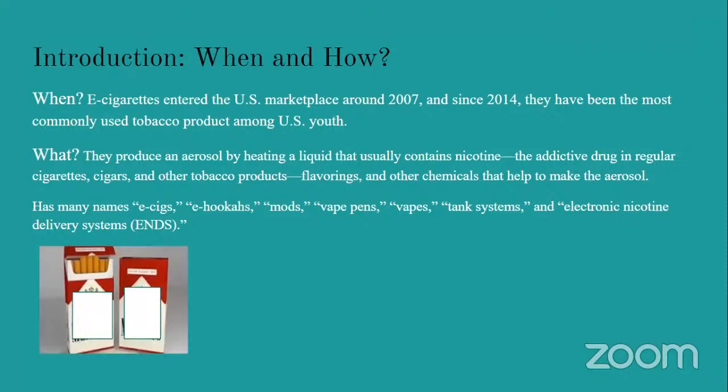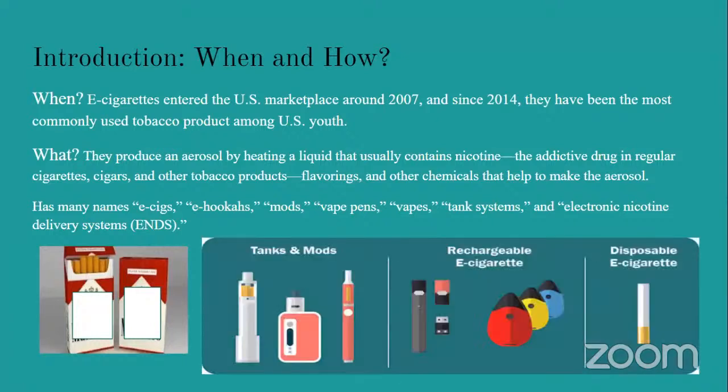On the left side, we see what a regular cigarette looks like, but we need to be more familiar with what an e-cigarette looks like. On the right side, we see a disposable e-cigarette, which resembles a flash drive in shape and comes pre-filled with e-liquid. We'll be discussing what an e-liquid is and what its content is in the coming slides. In the middle, we see a rechargeable e-cigarette, and they come in various shapes and sizes. Some may resemble a pen or a flash drive, and this type can be refilled using an e-liquid.